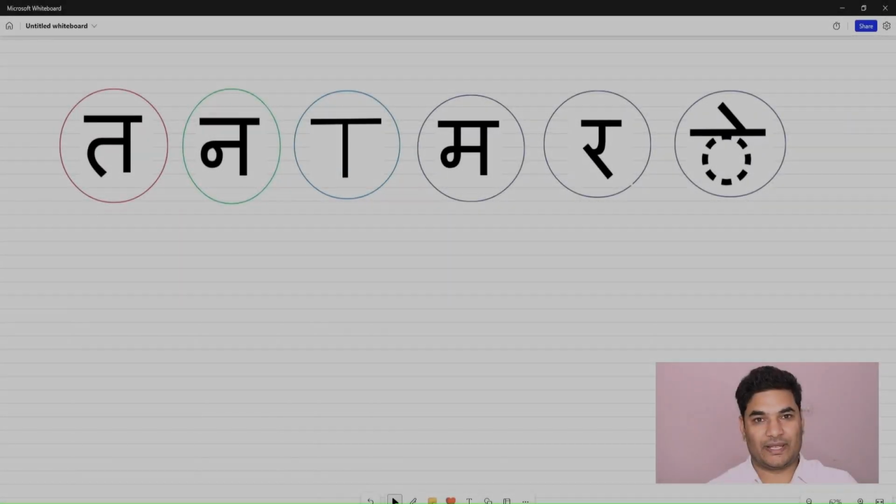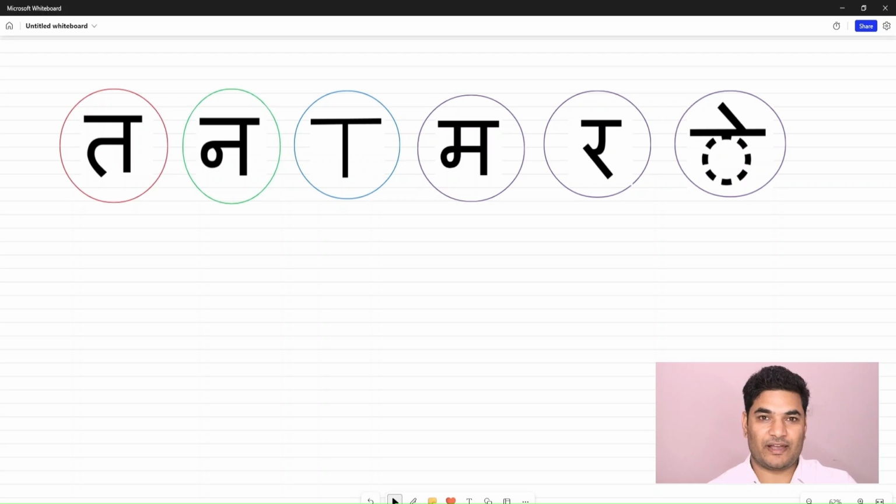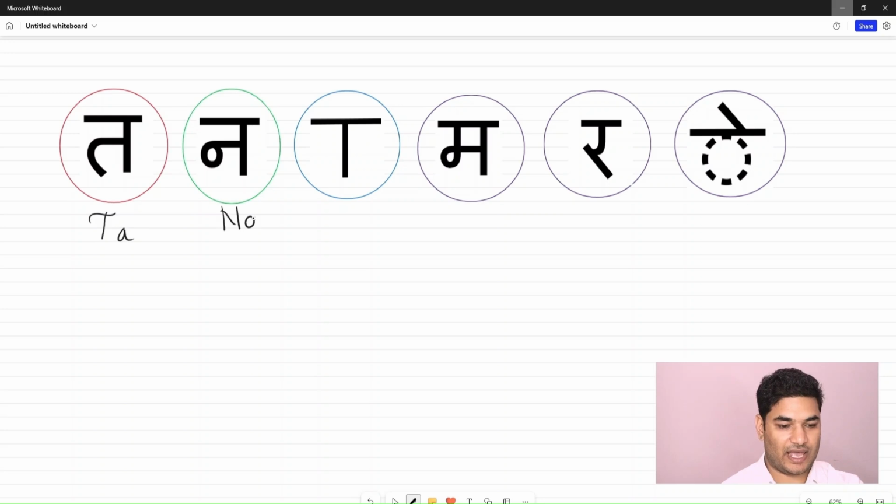Hello, welcome again. So in total we have done 6 consonants and 2 vowels in their matra forms. On the board I have added 4 consonants and 2 vowels only because I have removed the first 2, because we can't keep revising all of them all the time as we progress. So now let's start with today's class, and before that, as we do, let's revise what we have on the whiteboard.